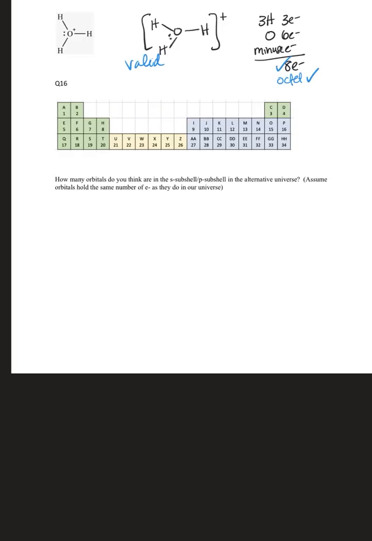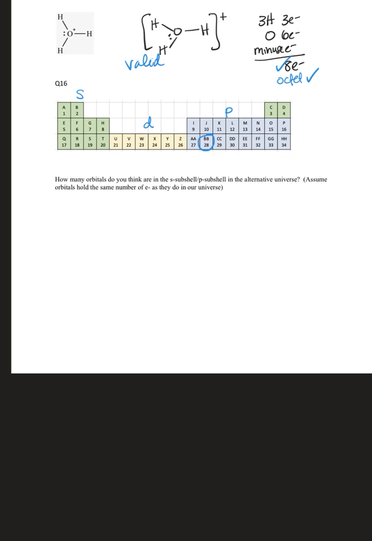So in question 16, I was giving you a different periodic table to make sure that I could probe to see, do you understand how the periodic table reflects electron configuration? So in the problem, I told you that the green sections are the S block, the yellow sections are the D block, and the blue sections are the P block. So in that respect, it looks a little bit like our own periodic table. And let's just imagine I had asked you to do this atom. What is the electron configuration?